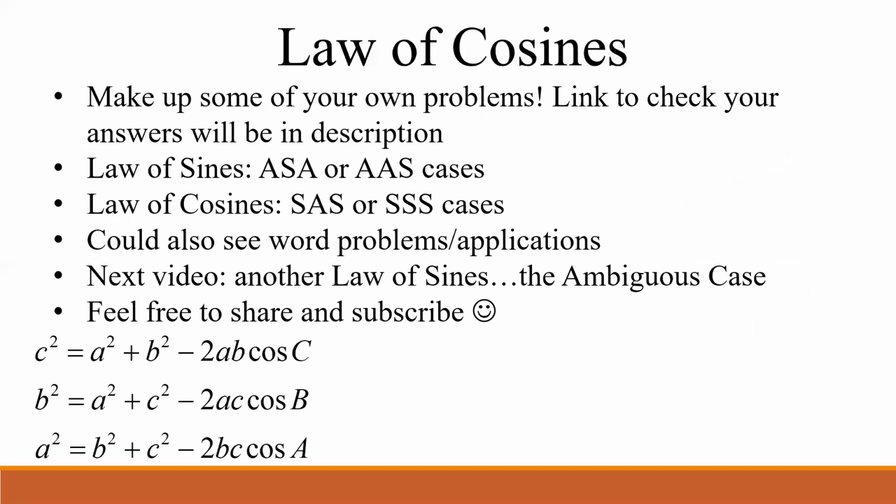There is going to be a short assignment posted up on Google Classroom. Remember the cases where you use them. If you're given two angles and a side, that's law of sines. Or if you're given side angle side or all three sides, that's law of cosines. You might also see some word problems, some applications, like using angles of elevation or stuff like that. So you can see some application problems with these also.